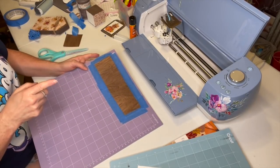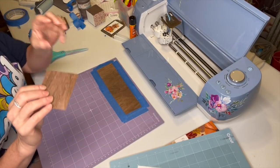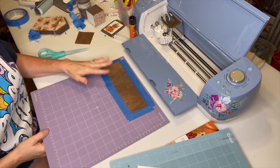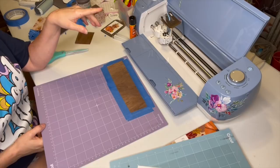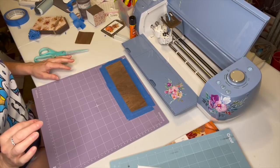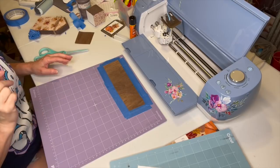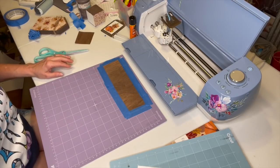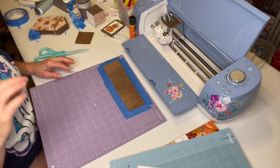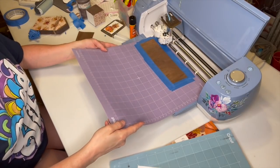Okay, now for some reason when I did this, my option did not come up to pick natural wood veneer, and you have to because it didn't cut all the way through. So you have to make 4 passes, and the Cricut knows that and knows the depth to do with your deep point blade. So I went back again and got totally out of it, came back in. It may just have been a little glitch. I don't know. If you know, let me know. And then I just typed in natural wood veneer and it popped up. So I chose that. So now we're ready to cut our last two.